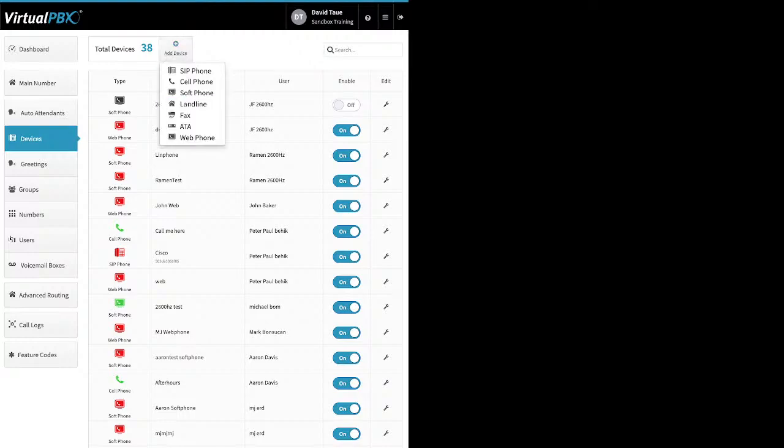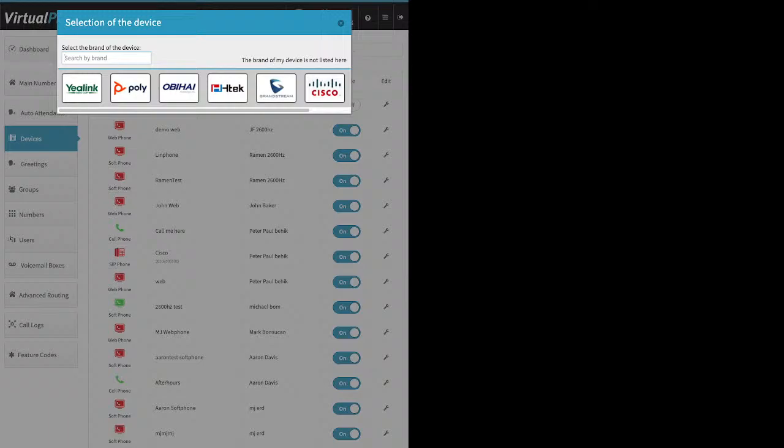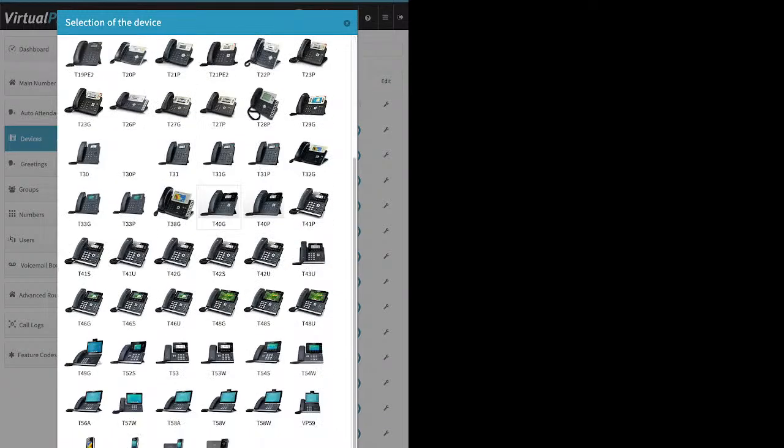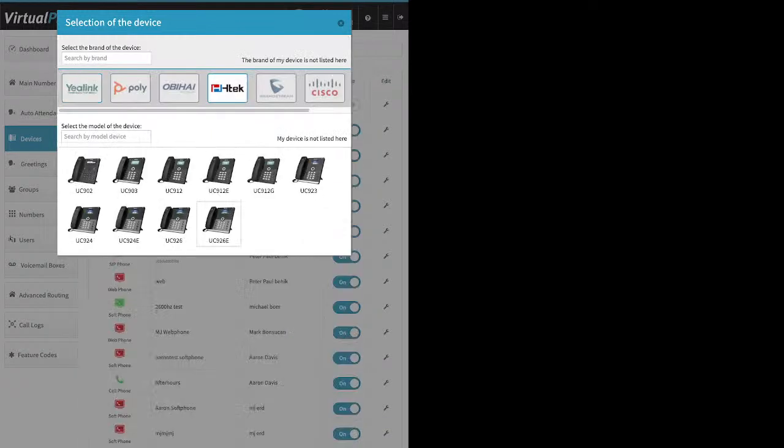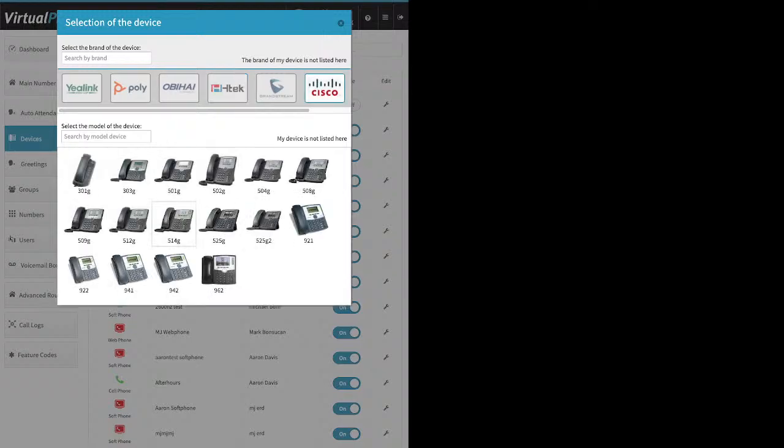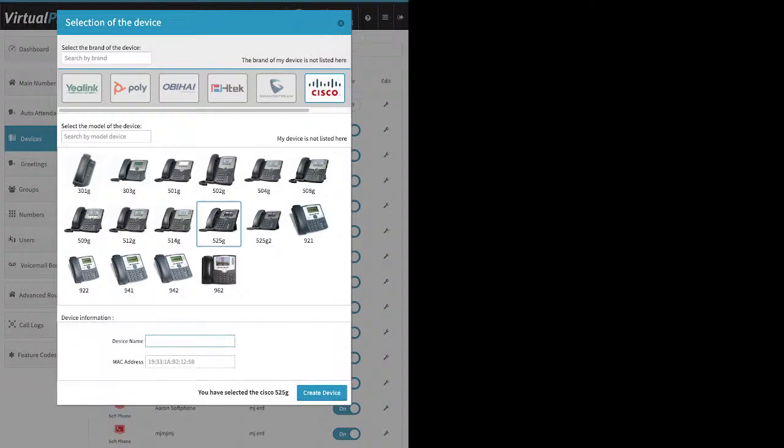Now up here at the top, you can add new devices. First option here is the SIP phone, right? This is that physical device that sits on someone's desk. You have these manufacturers to choose from. Some, like Yealink, have a lot of models. Others, like A-Check, not that many. But for any phone that you're working with, you want to find the make and the model. Then you need to give it a name, right? I usually use the person's name and then the word phone, right? So Adam's phone, right? Then you need the MAC address.